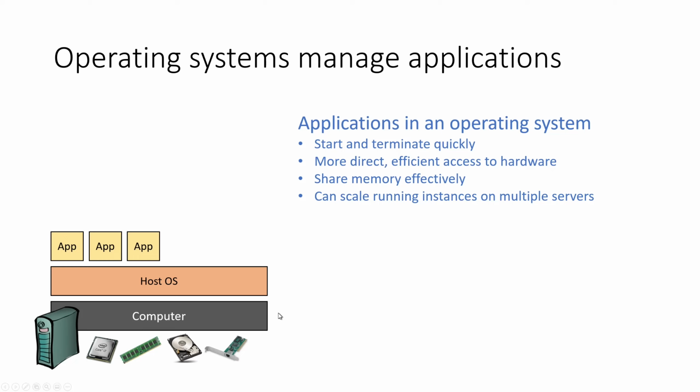For example, if an application has a lot of users and we need to run more instances, we can spawn this application on different servers, and then the application will get more capacity. So it would be very efficient if we could run our cloud applications as just applications on top of an operating system. However, the operating system doesn't enforce complete isolation between applications by default.